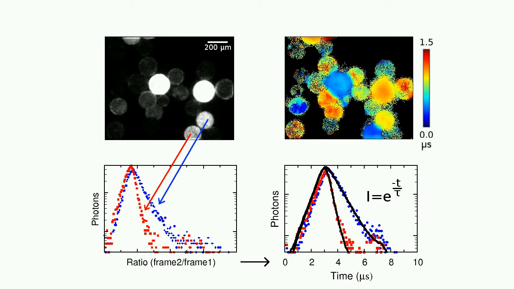In conclusion, we have shown that we can exploit the phosphor decay of the image intensifier screen to perform photon arrival timing well below the camera exposure time. We have used this method to map microsecond decay times of transition metal compounds, including ruthenium-based oxygen sensors in living cells, within a few seconds. Find out more about this work in our paper in the New Journal of Physics.